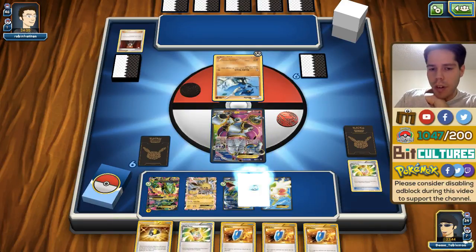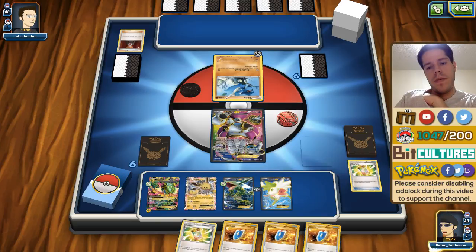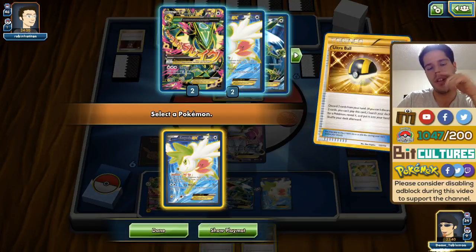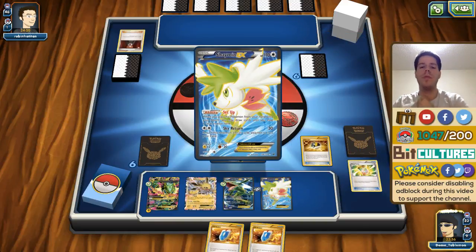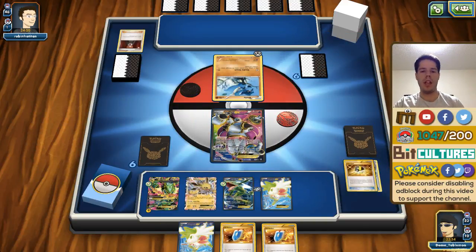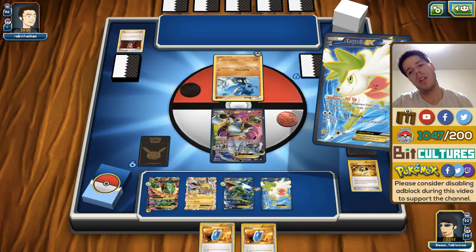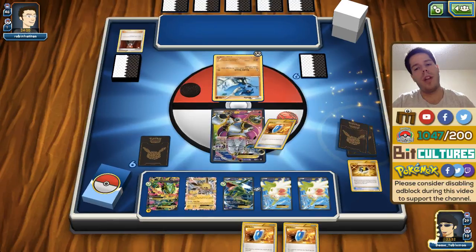I will, however, get rid of 1 Verse Seeker. And I'm not gonna find Hoopa, I'm gonna find Shaymin because I do not have the stadium. So if I find Hoopa and I bench it, then I can no longer draw extra cards with Shaymin because my bench would be full. So I'll just take the Shaymin for 4 brand new cards.